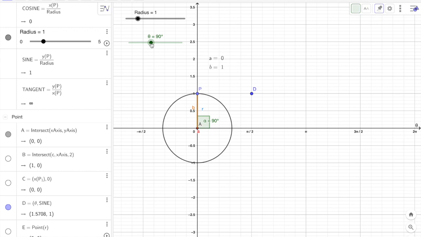If we keep going, the height of D should come back down to 0 when our angle gets to pi. Okay, and if we keep going through, hopefully you can see that point D is mapping out the sine graph. Can you see that? Hope that makes sense. So all we're looking at is plotting the height of the point P above or below the x-axis.